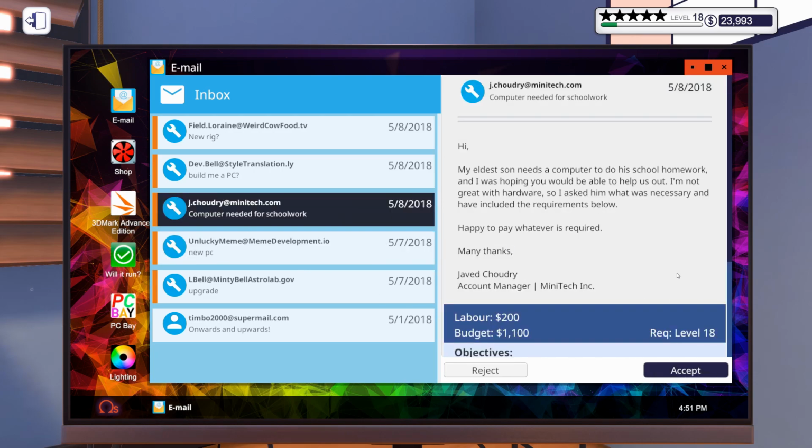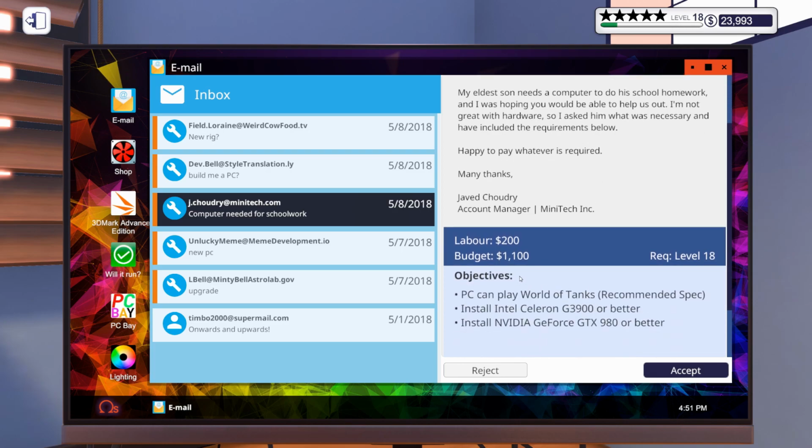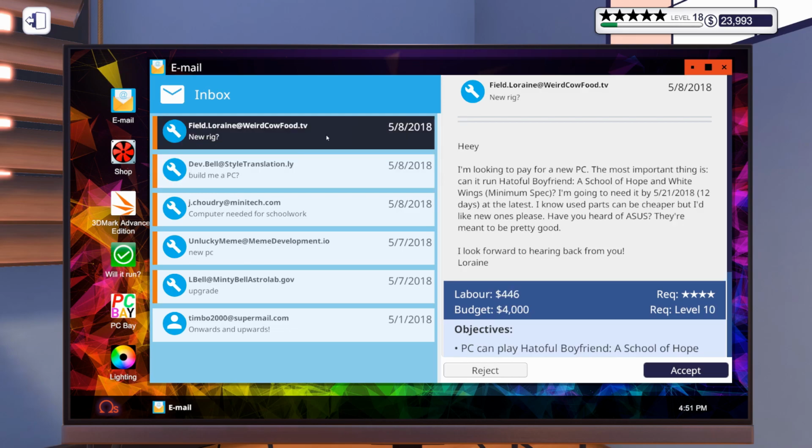This email says, Hi, my eldest son needs a computer to do his school homework, and I was hoping you'd be able to help us out. I'm not great with hardware, so I asked him what was necessary and have included the requirements below. Happy to pay whatever's required. Many thanks. So a budget of $1,100, PC that can play World of Tanks at recommended spec. I don't think a Celeron G3900 is going to play World of Tanks, but a 980 ought to, so let's accept that one. And then we've got 12 days on that and 12 days on that.